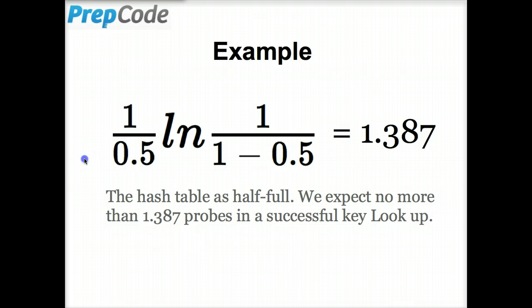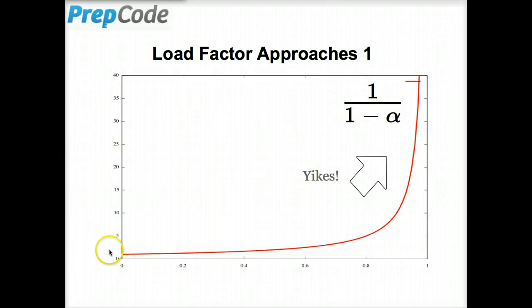Notice what happens as the load factor alpha approaches 1. As the load factor approaches 1, the average number of bucket probes increases dramatically. This leads to another advantage that chaining hash tables have over open addressing hash tables. The performance of a chaining hash table degrades linearly as the load factor approaches and surpasses 1.